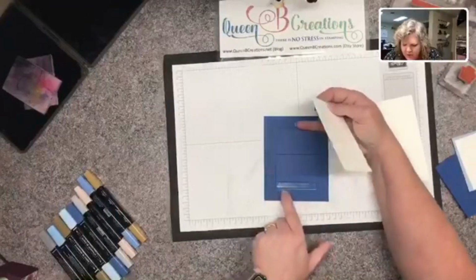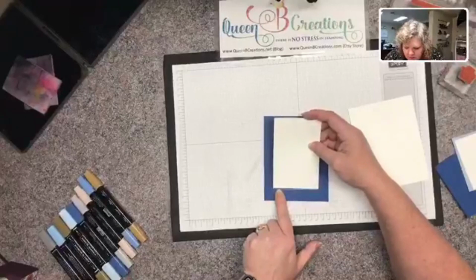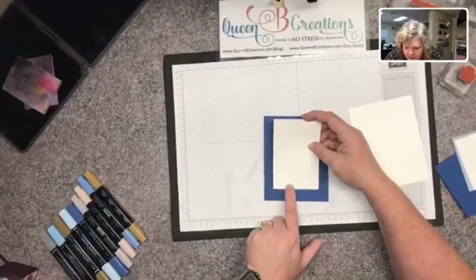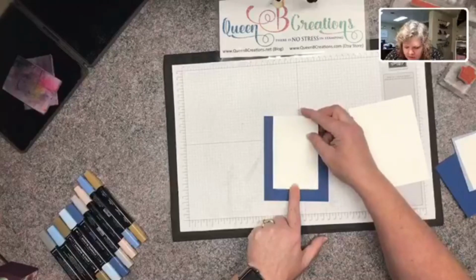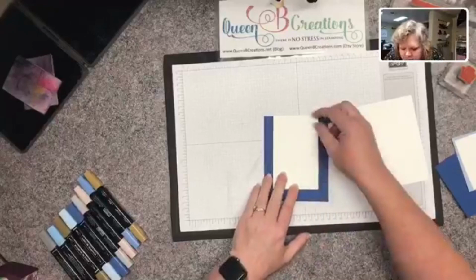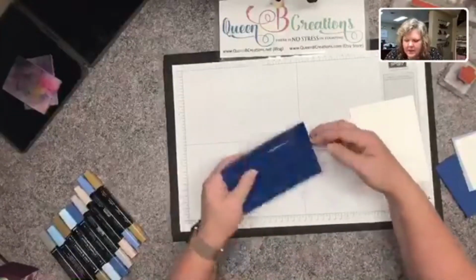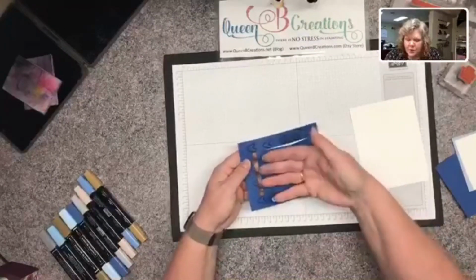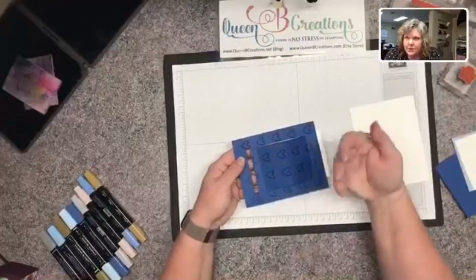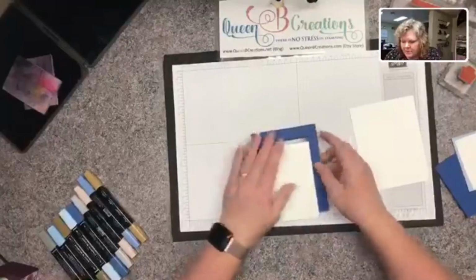So I put tear and tape down here, and then I'm going to line up this piece of Whisper White. It's a thick Whisper White, and I'm just going to line it up with the bottom. Now it's going to hang over a little bit on each side, and that's fine because we want it to stay in its track. Once we put the other piece behind it, it'll stay put. It won't flop out this direction. So that's why it has to have a little bit of an overhang on the back side.